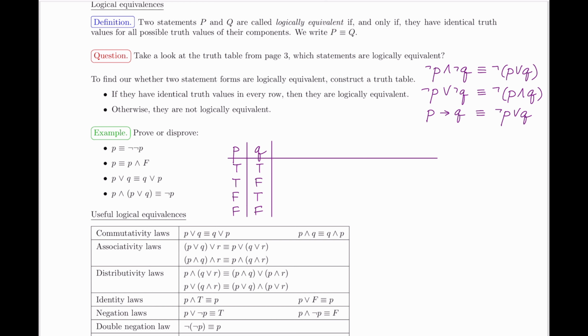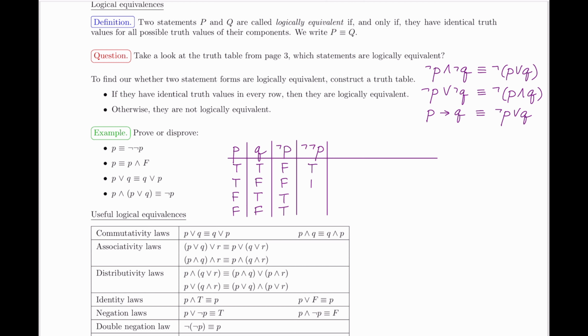So I'm going to have a column for not P, and then I'm going to have a column for not not P. Now the column for not P will simply negate the column for P. So all of my values are going to be flipped. So I'm going to end up with false, false, true, true. And the not not P column will simply negate all the values in the not P column. So I'll flip them right back.